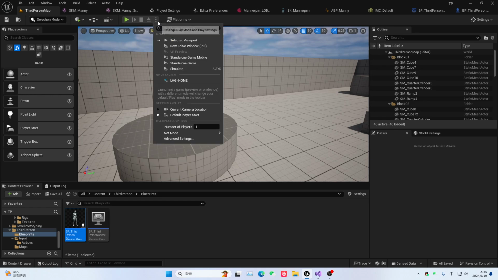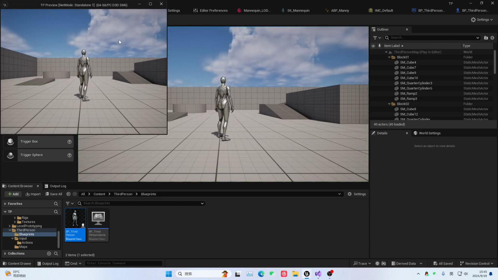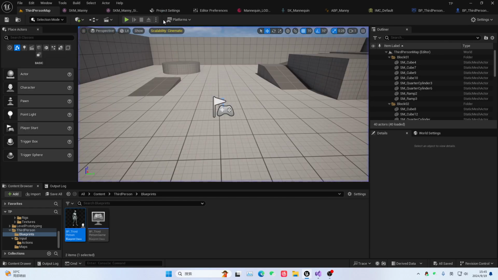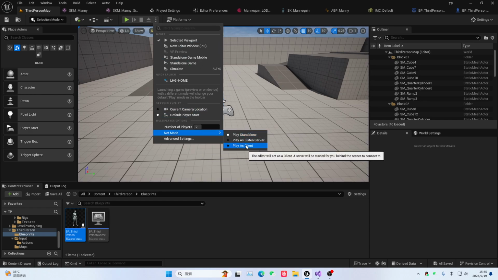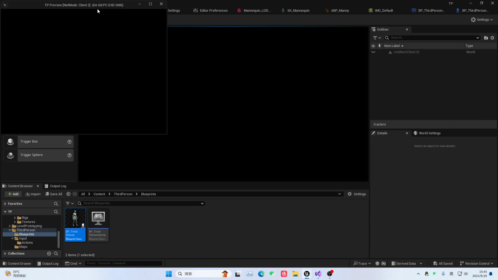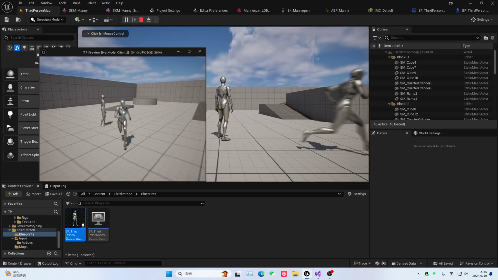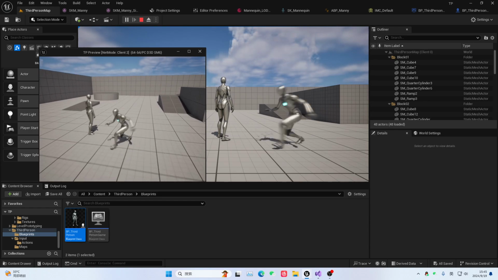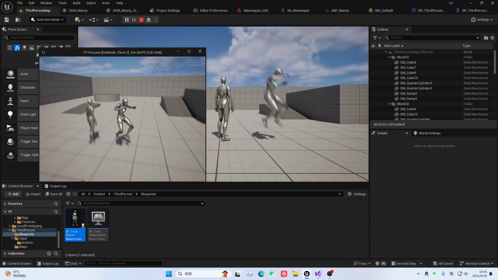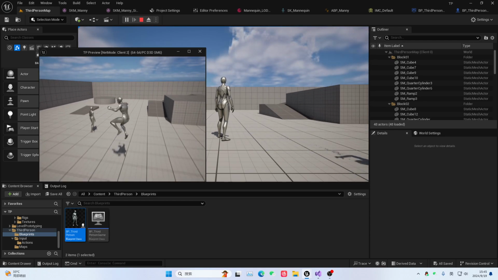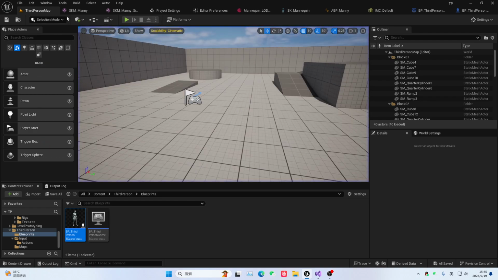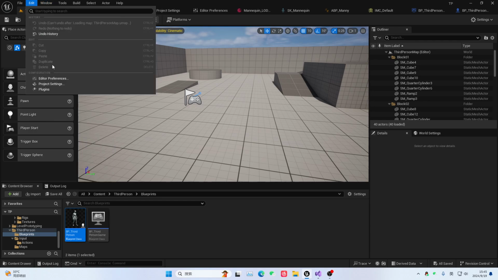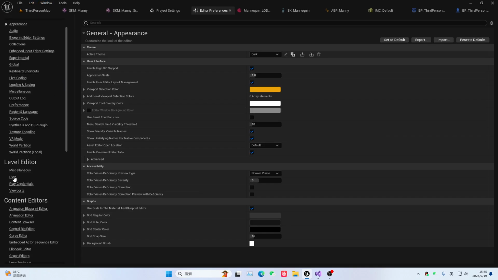this demo of the blueprint example is still relatively simple. Everyone can see it at a glance. All its code is actually just this one chart. Okay, we will use this project again later. Why will it be used? Let's switch this mode to 2 standalone instances, then let it run in this manner. You can see it looks like this now, right? But if we adjust it to client here, you can see both of these are clients. So this project is very important. Our later cases will be based on this project. We will start implementing features similar to online games.